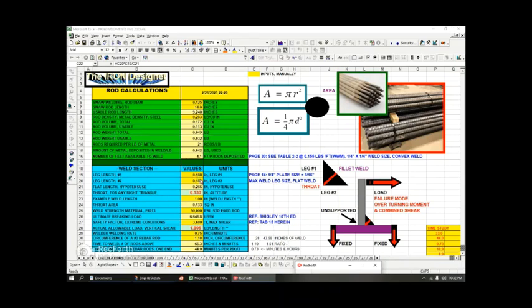And here's the equal leg, but this does compute unequal leg as well. So if this was unequal, I'm calculating the hypotenuse, and you remember it's the leg 1 times leg 2 divided by the hypotenuse is the altitude of the throat. That's the formula we saw in the earlier slide. And here's that 50,000 PSI that you saw before in the calculation. You saw this knockdown factor in the previous slide. And there's the 1,800 pound per unit length, which is an inch.